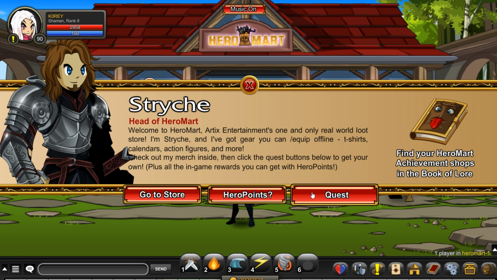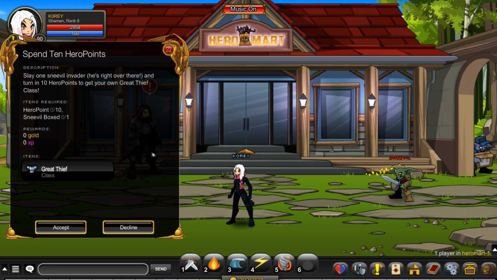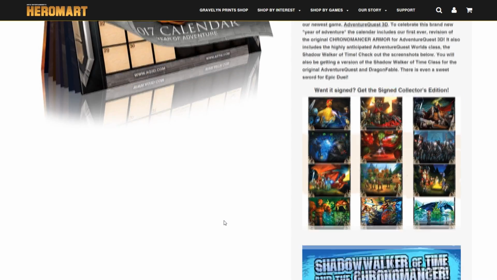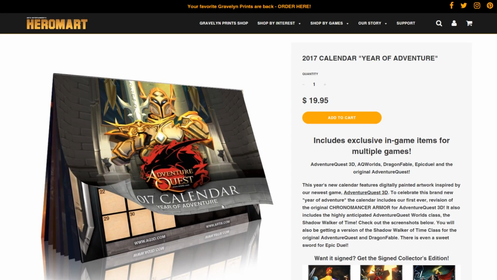Now, I might have it if it was available to earn. Not earn. You can't earn it, but it's available to purchase. You have to purchase hero points from Hero Mart, the same place where I told you could get the calendar. Now, hero points were available on certain items. All of those items are sold out. I will keep you guys updated on this channel if hero points are ever available.